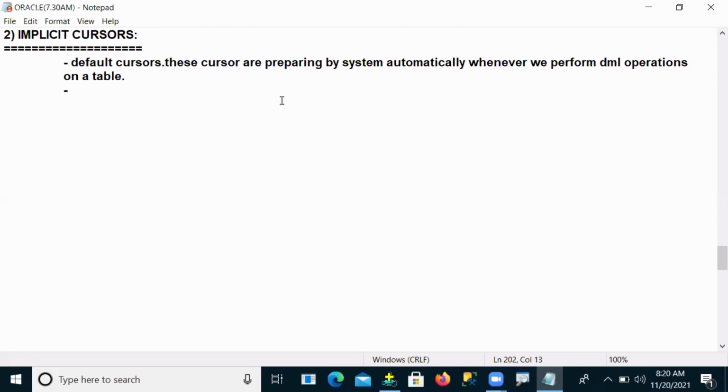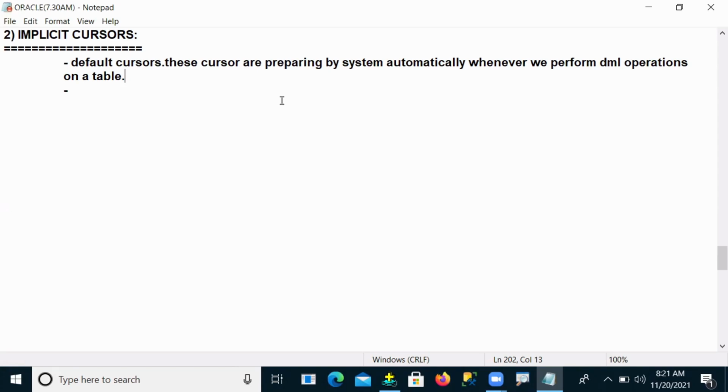Understand now? These implicit cursors are system-defined cursor memory. The system prepares this memory whenever the user performs DML operations. Whenever we insert data into a table, memory is created by the system automatically.